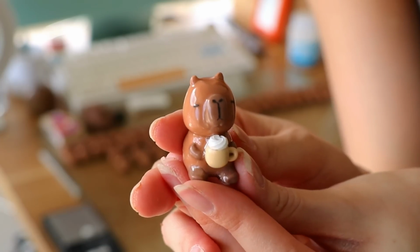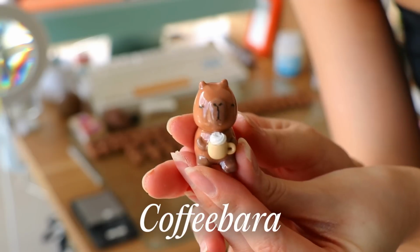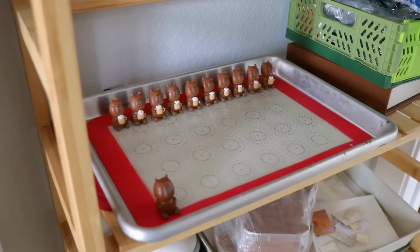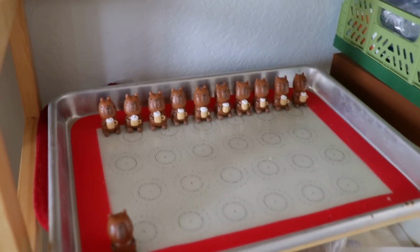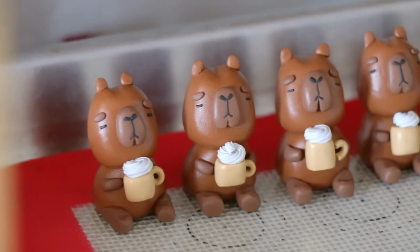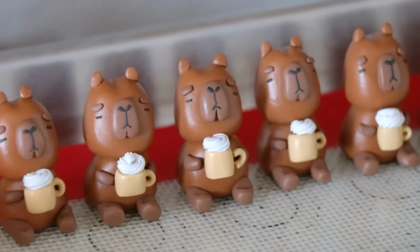This week we're sculpting my character Capybara. It's a capybara holding a cup of coffee. I actually tried to film this video yesterday, but I wasn't very happy with the footage. So this is what I sculpted yesterday. Here are all the capybaras that I sculpted yesterday. I actually prefer the eyebrows more, but I got way more orders for without eyebrows. So that's what we're gonna be sculpting today.